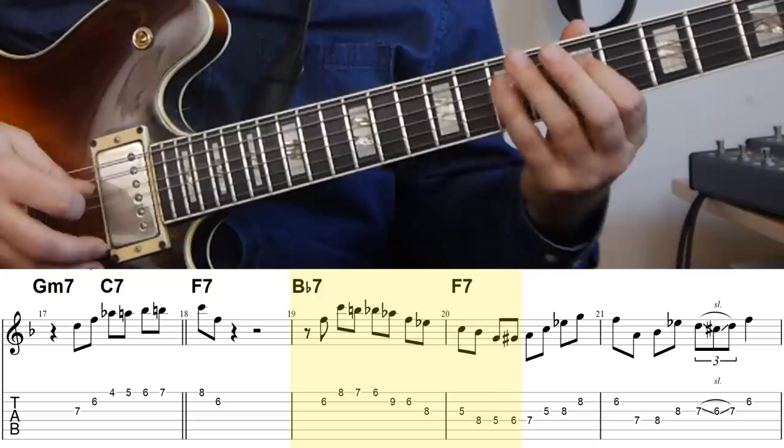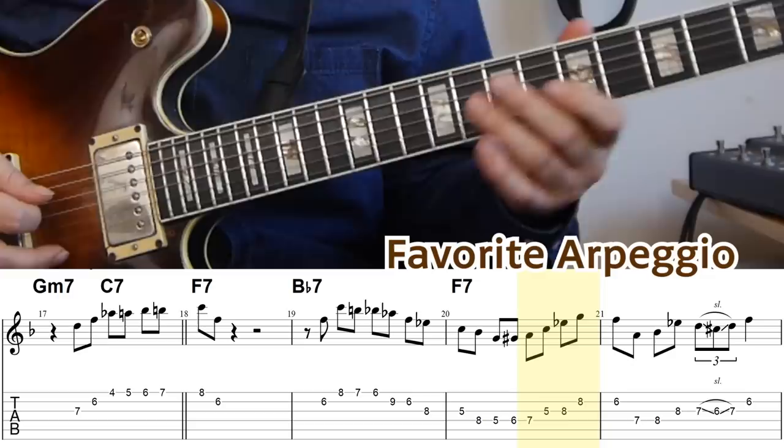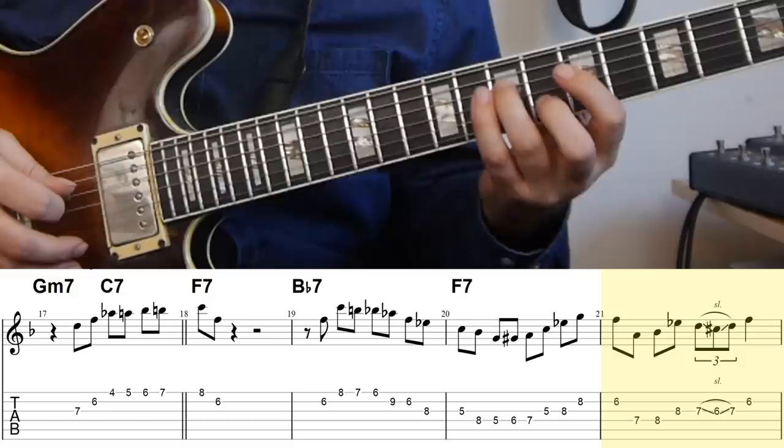And then encircling the third, the major third of the F7, and using the arpeggio from the third of the F7, which is the A half diminished. So again, his favorite arpeggio on a dominant chord. Resolving to the root, and then skipping down to the third, introducing a larger interval again.